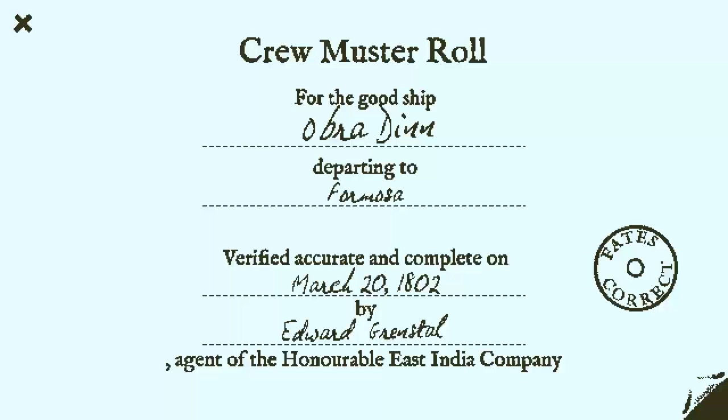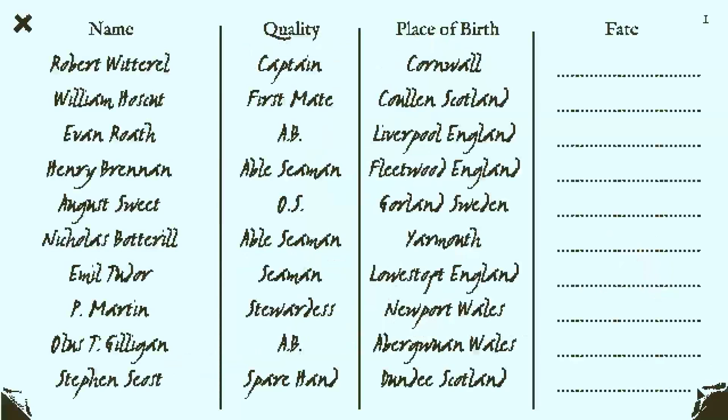Verified, accurate, and complete on March 20th, 1802 by Edward Gnstill, agent of the Honourable East India Company. Woo! Oh, look! Oh, wow! Fate. I can put down the fate. Oh, what? Robert Witterall, Captain. Oh, Cornwall, quality. William someone or other, first mate. Somewhere Scotland. Liverpool. Was that when Cornwall was still its own country, or what?